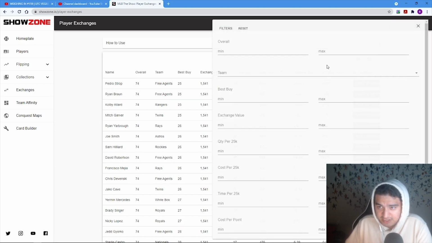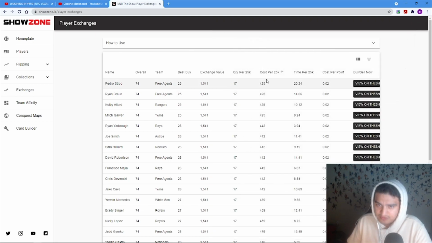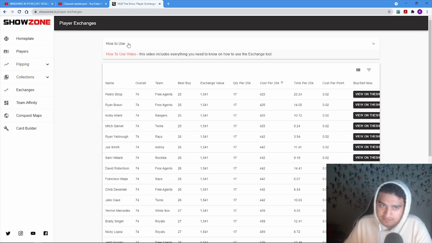So if you buy these players, you can filter by team right here. Pick the teams you want. Anyways, cost per 25K. Also, it shows times per 25K. I don't know if this is in minutes or hours. I'm assuming it's minutes, but I'm not sure. But again, they will talk more about that if you want to watch their video.